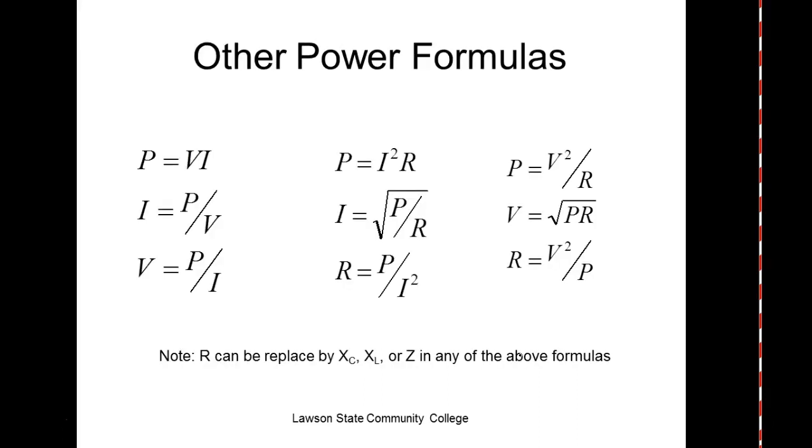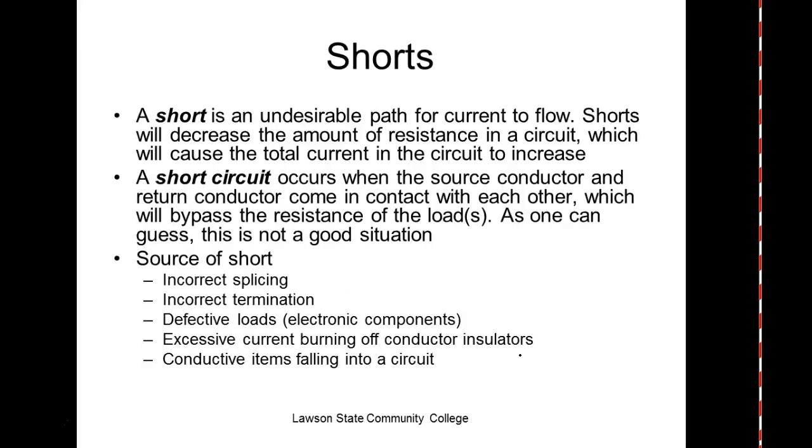So remember, everybody okay on short? So what's a short? We've already gone over this, right? And what happens to the total resistance? Anytime we have a short, total resistance does what? Goes down. Total current goes up. No matter what type of short it is, right? You'll understand. So don't get a short.